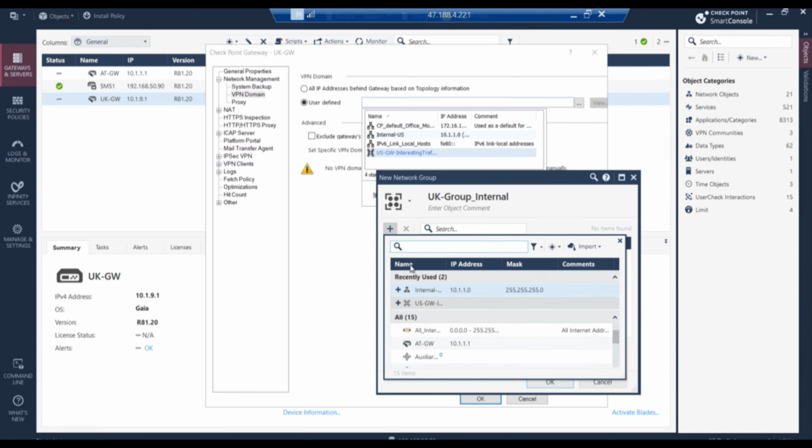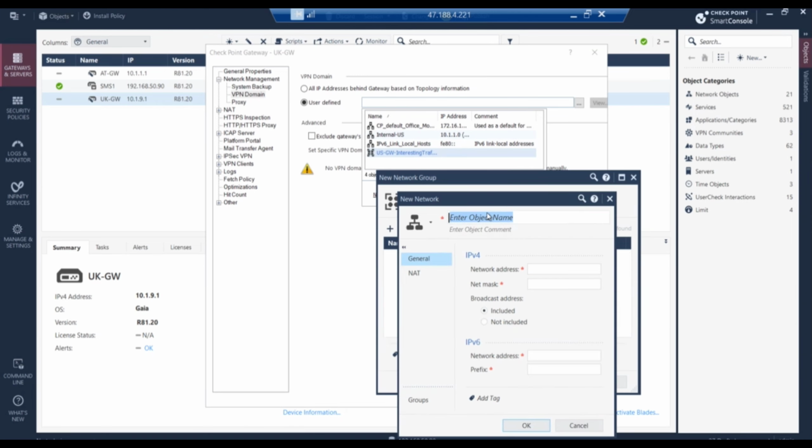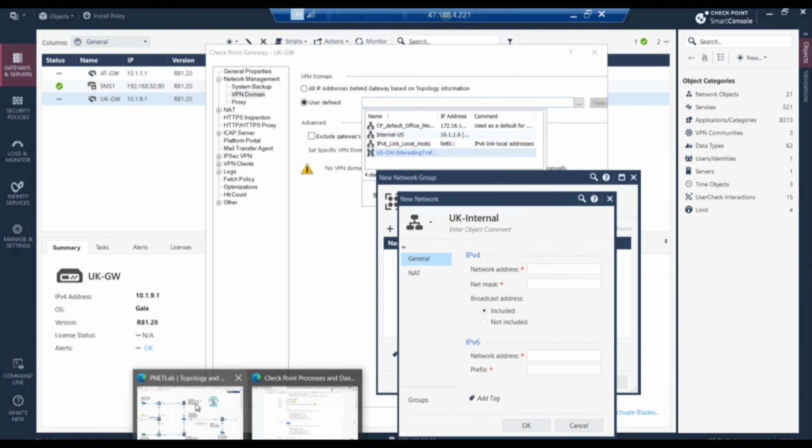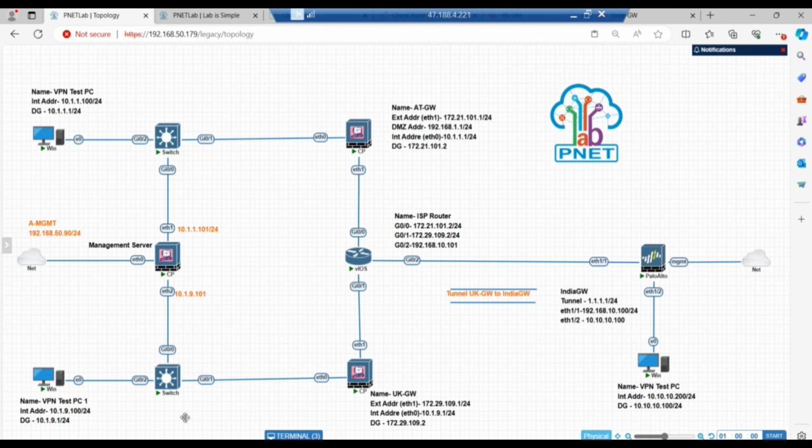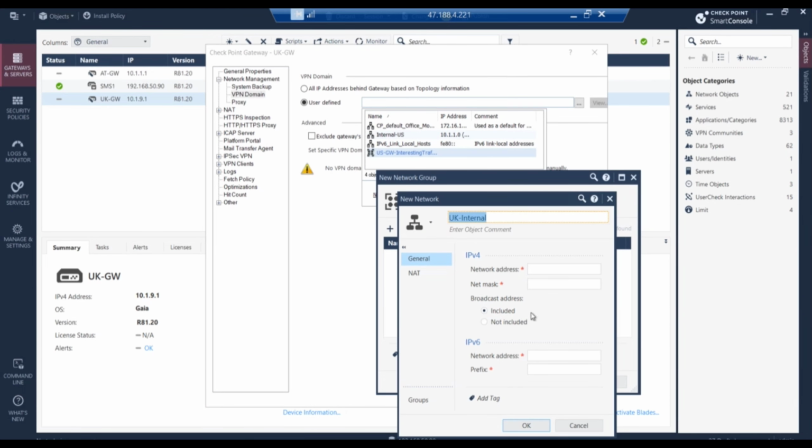Here I'd like to add a new network, UK internal, and if you see the topology, I have 10.1.9.0, slash 255.255.255.0.